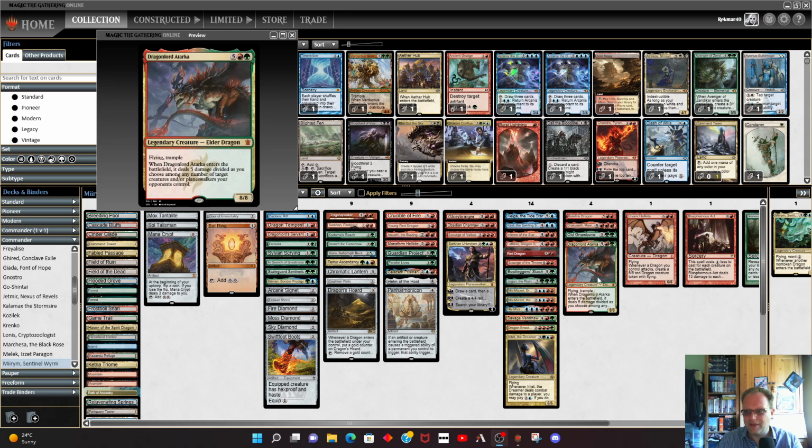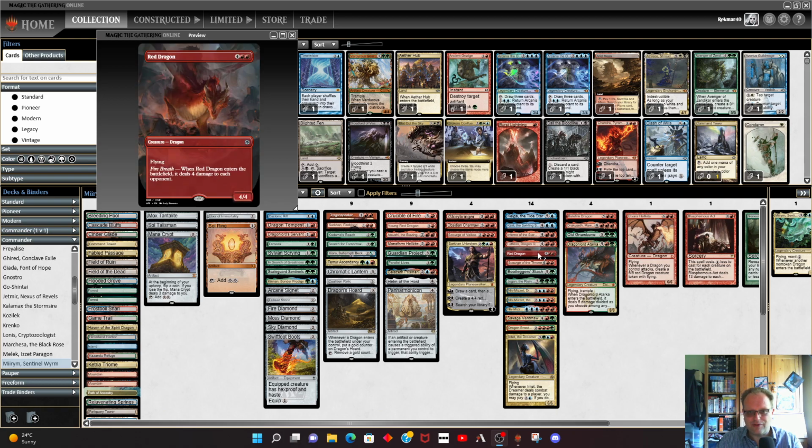I crashed the stream by playing the other version of Ataka. There was 32-something double strike triggers going on the stack, and it basically crashed MTGO. So I've swapped it out and gone with something a little bit simpler. So I've put Red Dragon in over the top of it. So this is what I'm playing.